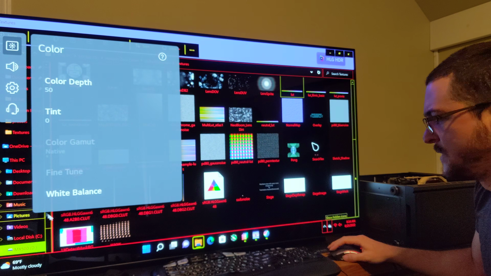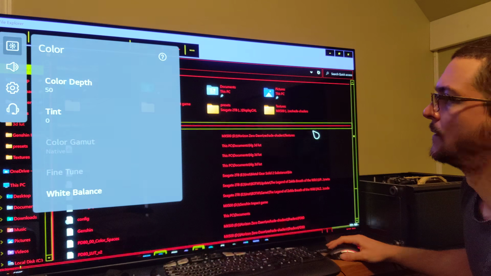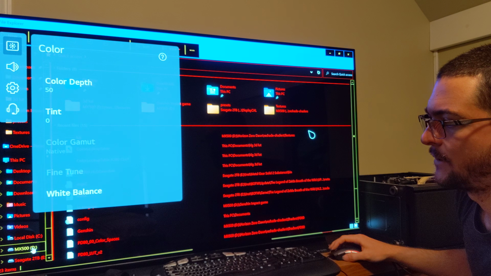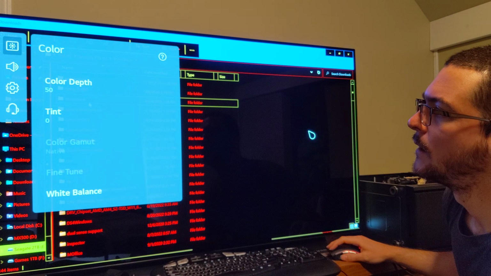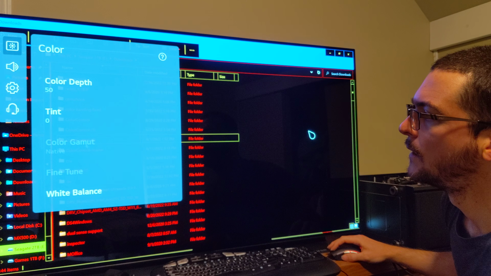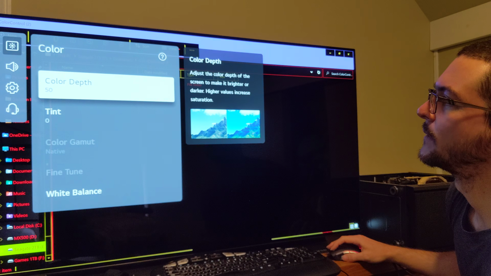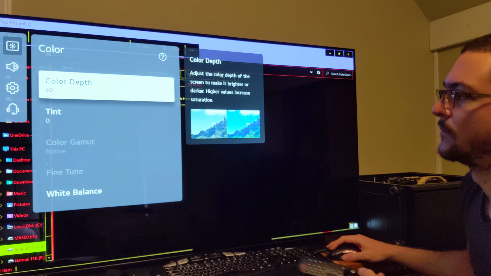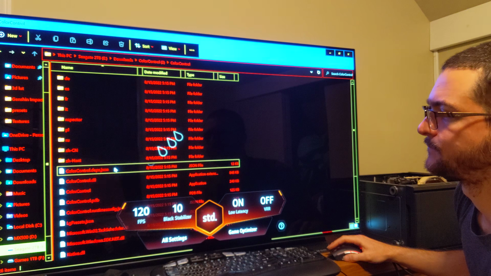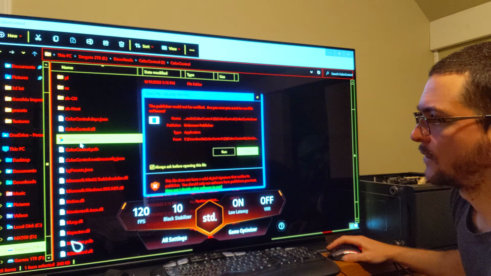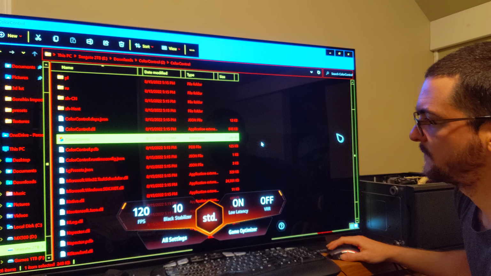I just use the color control app. Let me open the color control app here. So on the color control app, I'm gonna change it from native to auto.